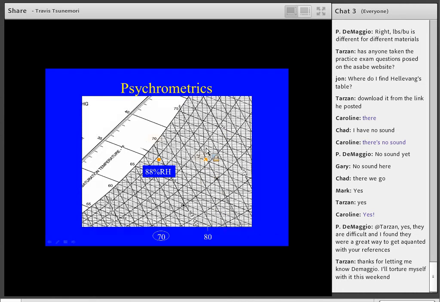Right straight up to 70, and then right straight across till we hit 70 degrees. Oh, now we're really close. Not quite at saturation, but we're really close. We're maybe at 99% relative humidity. Okay, if we really got that one right. So straight lines, a lot of straight lines. Do keep your eye on it. I got that one wrong. Sorry about that, guys. But very straightforward in terms of how you approach it.